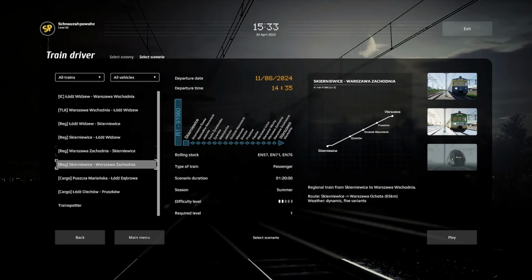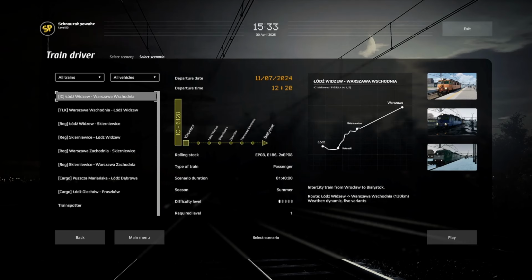So you've got cargo, regionals, and intercities, of course. Now, what they did with these, so you're not kind of locked down, is you can choose whatever kind of train or locomotive you want to operate with this, which they introduced in a patch. I think it was late last year. So you can basically choose whatever you want. You don't have to drive the same thing. So one scenario turns into multiple scenarios.